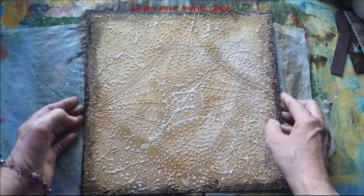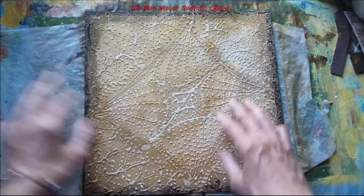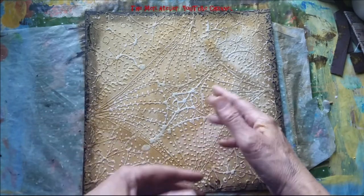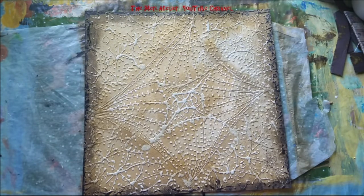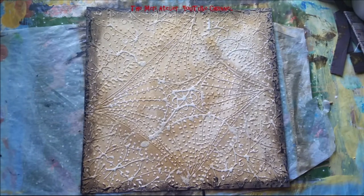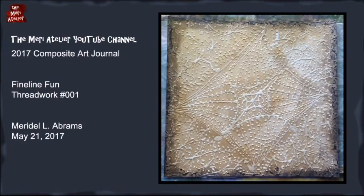Instead of writing, I decided to work with designs, and I just mimicked a curtain or doily or just a very delicate thread design. I'm very happy with it. I think this will make a really nice page in my 2017 Composite Art Journal. I will see you on the next page.